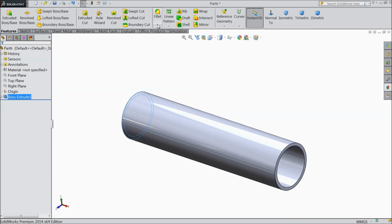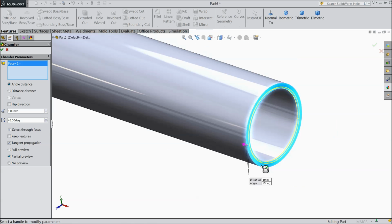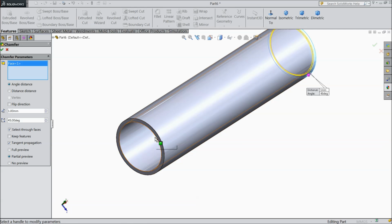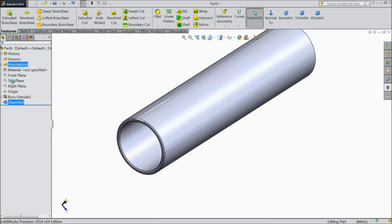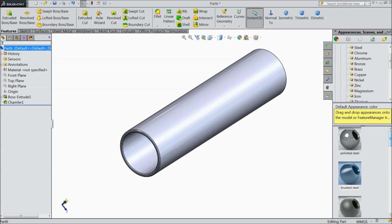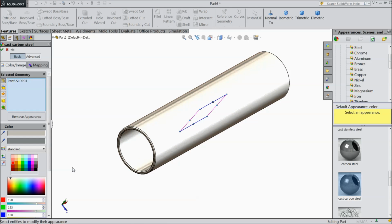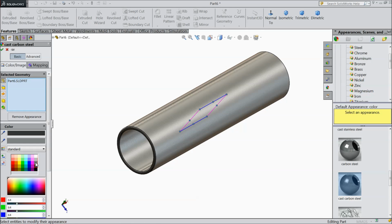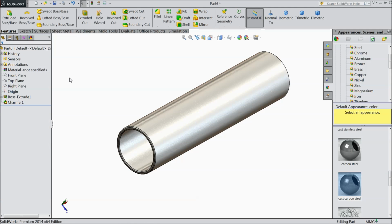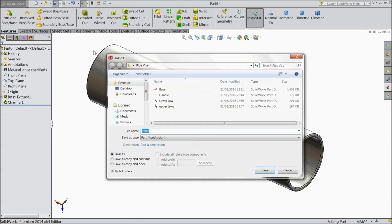Okay, now choose chamfer, keep 1 mm and select these outer faces. Okay, let's assign material, cast carbon steel. Okay, this is the cast carbon steel pipe. Now save as pipe.